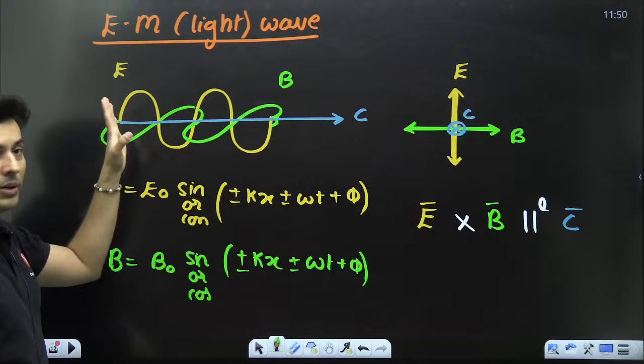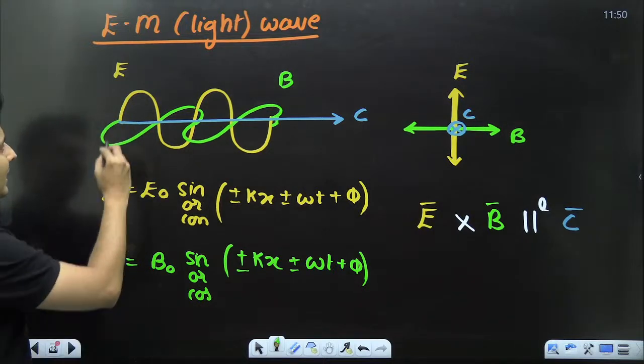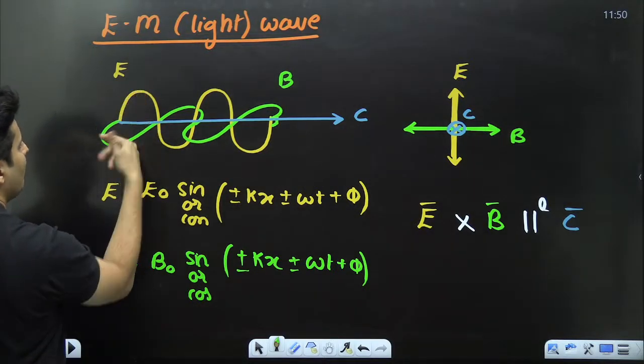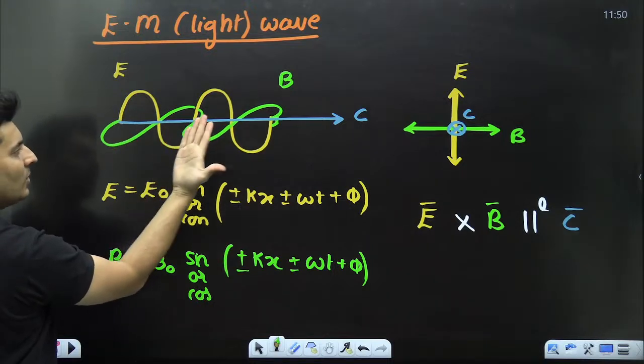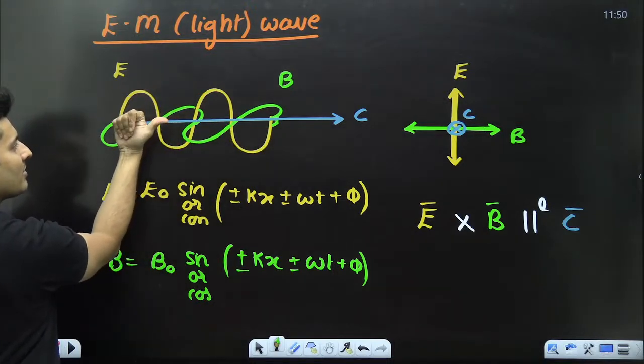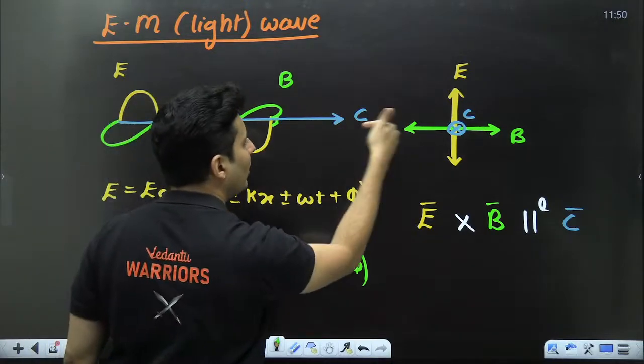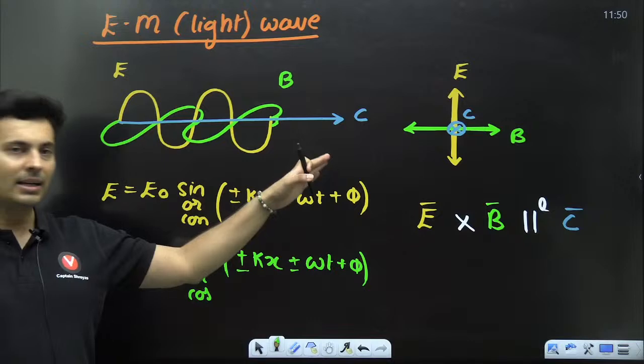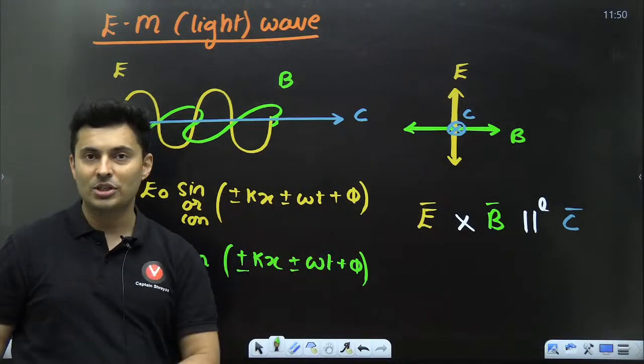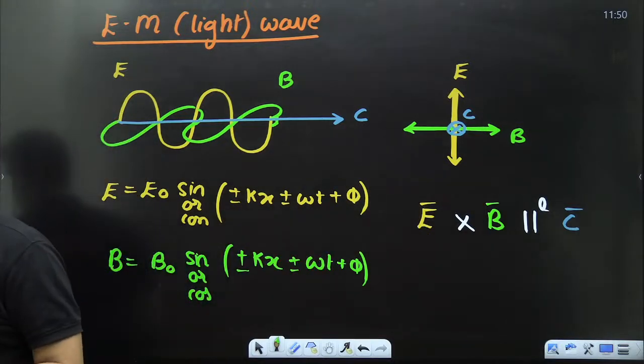Here also, when I drew it, I have taken care of that. The electric field is upwards. The magnetic field over here is towards you. So electric field cross magnetic field will make my thumb go towards the right. That is why I have shown the speed of light towards the right side. Is that clear? So you can find some questions based on that as well.